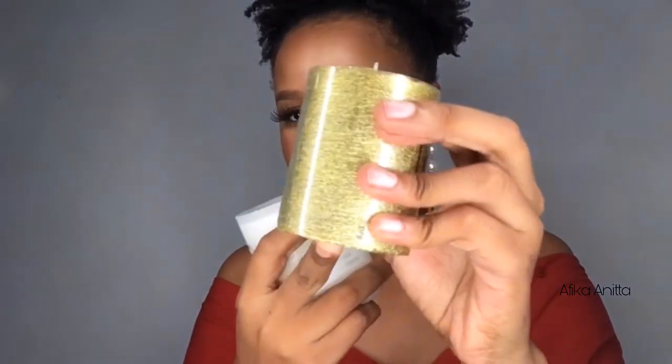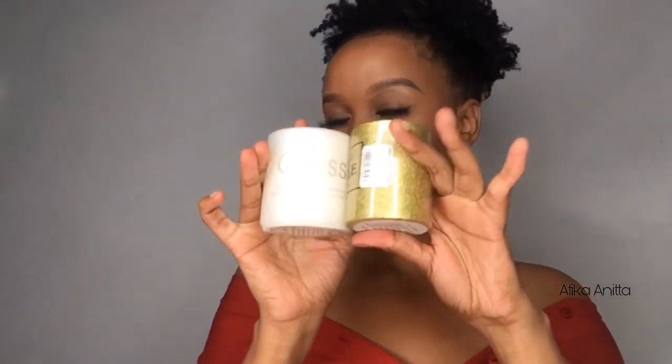From China Mall I also got these candles — I really love candles and they're so pretty. This one is gold, and then I have this one — it's a classic scented candle and it's white. They are both scented candles and I especially love this gold one. I think these were about 15 rands — they were less than 20 rands. So I got these candles, and then I also got this diffuser.